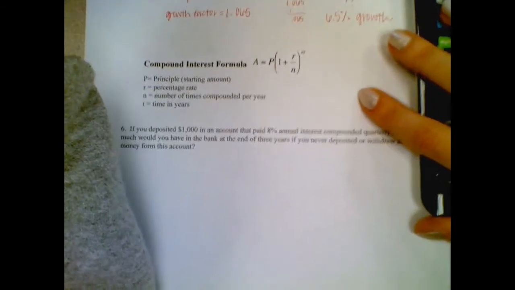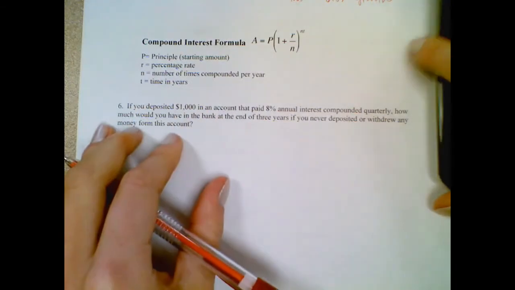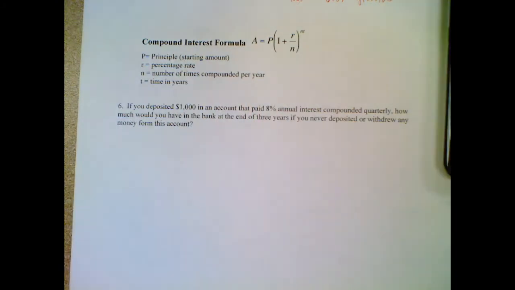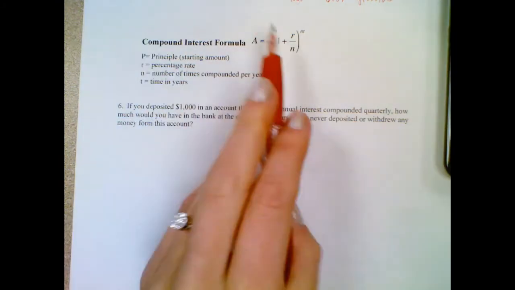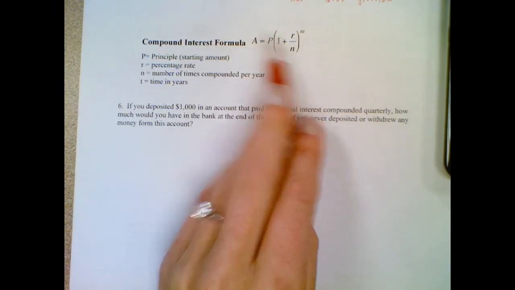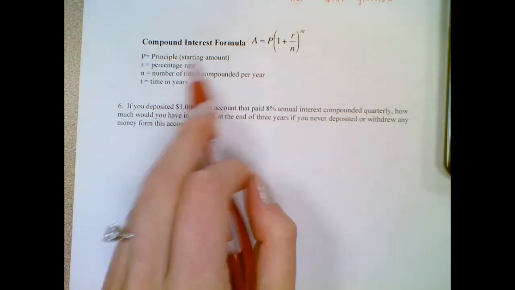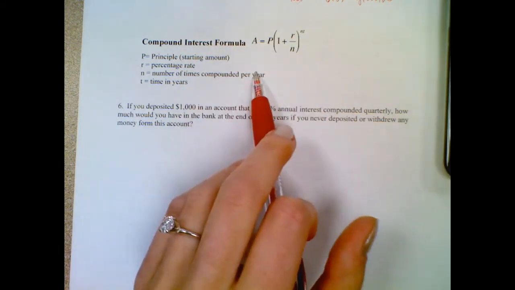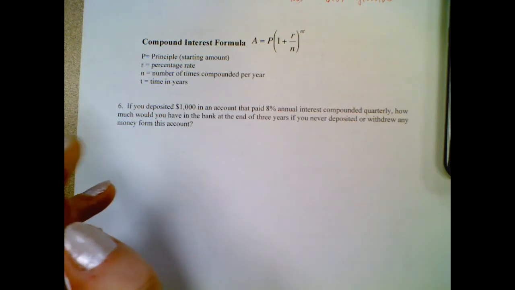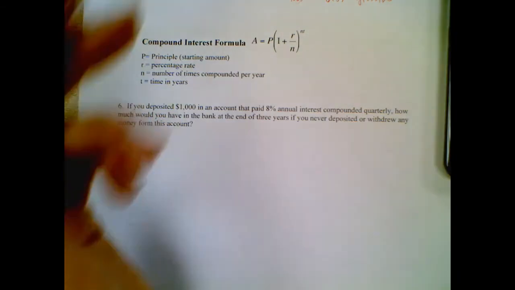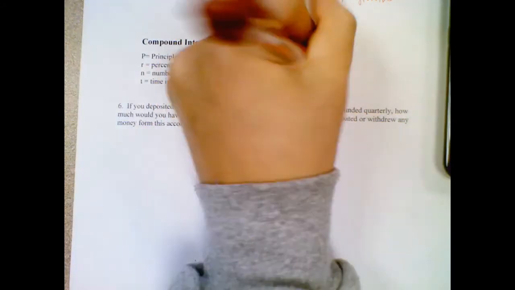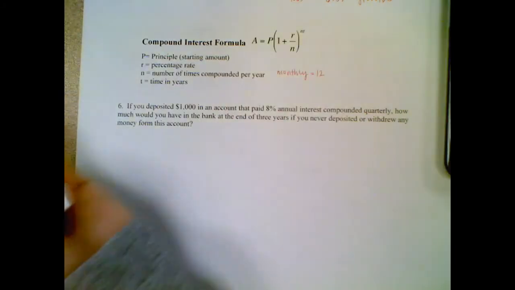All right, last problem, compound interest formula. So in this formula, A is still your final amount, P is your starting amount or your principal amount, you might hear us say sometimes. 1 plus r is your rate, still as a decimal. And then n is the number of times compounded yearly. So if something occurs monthly, how many months are in a year? 12. So n would be 12.